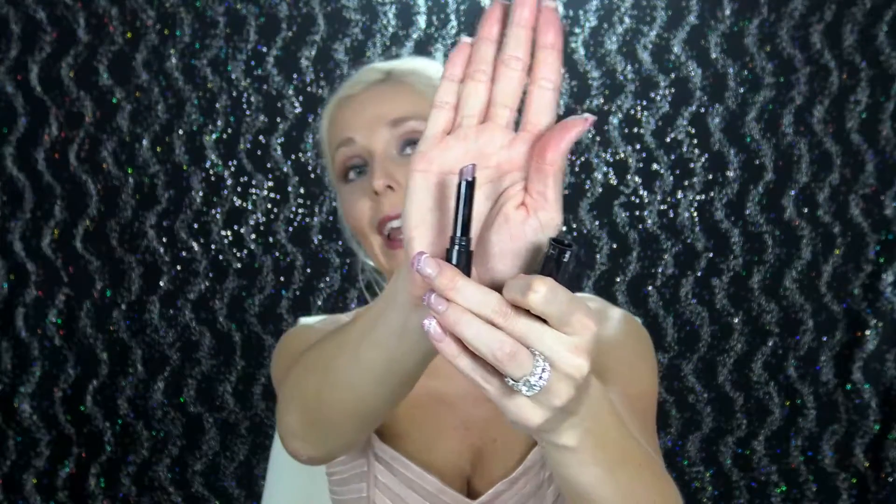I also went for an icy lilac lip and I used the Sephora number 26. This actually kind of smells like grapes a little bit, which I absolutely hate, but it's a really nice color and I think it's tying in the look really nicely. And instead of using my normal highlight, which is like a champagne or a rose gold, I went with an icy frost white pearl highlight — the Becca Cosmetics Shimmering Skin Perfector Pressed Highlight in Pearl. I put that on my cheekbones and now I'm about to show you how to highlight your brow bone and the inner corners of your eyes with this one to tie in the highlight look.